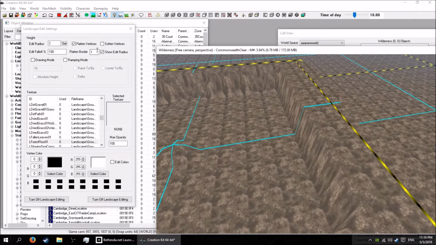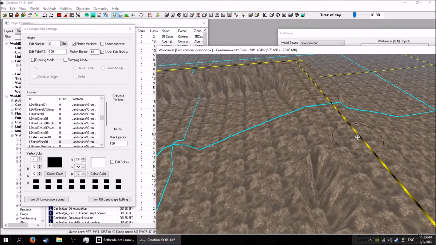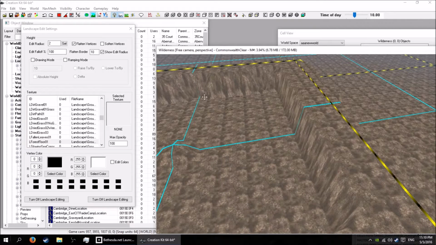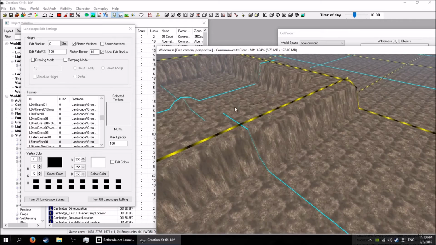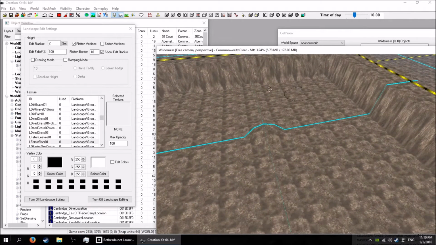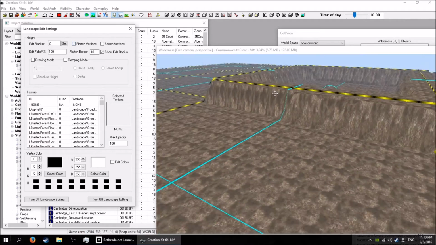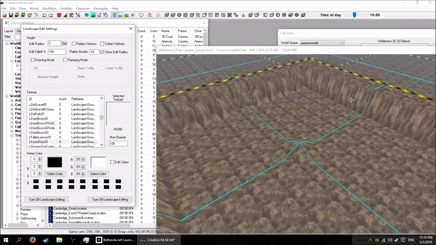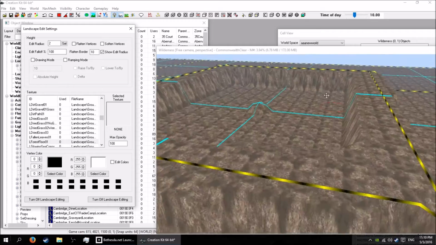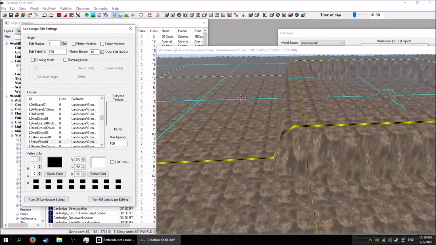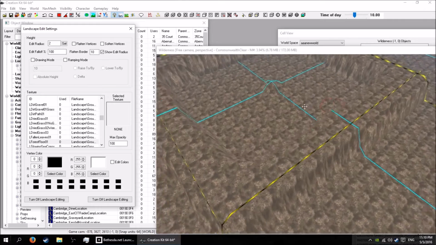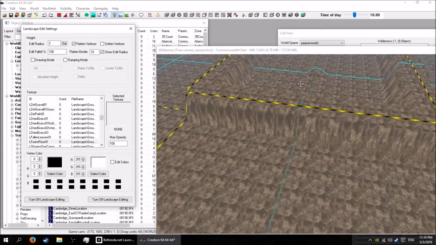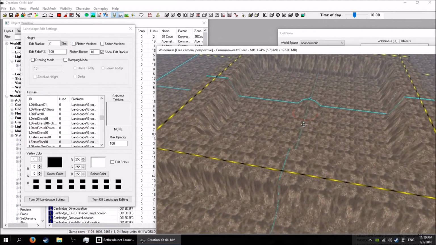So the border, like if I do this and then I go say 10, I'll show you. See what I mean? I don't want that. So I just want cliff edges for the edginess. So yeah, a bit of that. We've done the flattened vertices, so I've got a good cliff happening around the single cell that I'm going to be working in for this. I don't quite understand how I can limit the amount of cells that I've got in my world space. So we'll just work with what we've got basically.